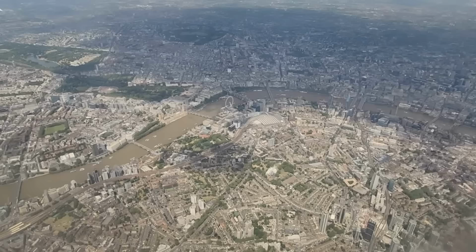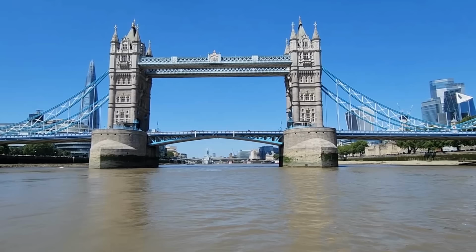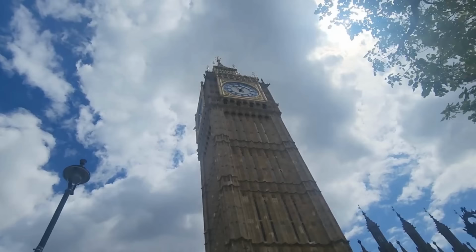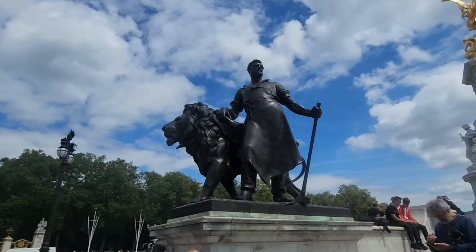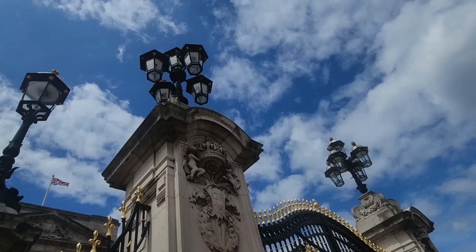So here I am in London, and wow, what an amazing place with lots to see and do. London sure does look like a place that has a lot of history, with some truly amazing infrastructure, which is totally different to my part of the world. I mean, where I live, there's absolutely nowhere that looks anything like this. I mean, look at me chilling out here at Buckingham Palace. Yet while on this little adventure of mine, I sure did feel like an Australian YouTuber in London.